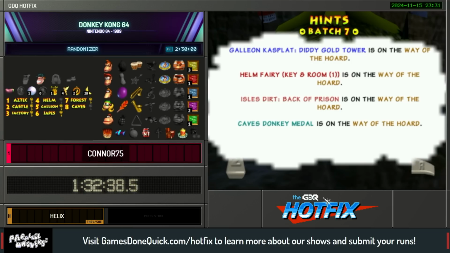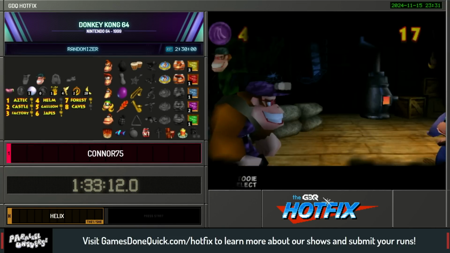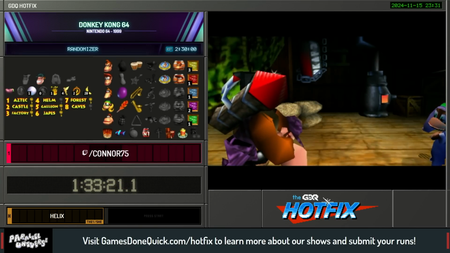Okay, Cave's Donkey Metal, hinted Way of the Horde. That's new information. Isles Dirt back of Prison. That's where something we just found. Much Way of the Horde here. Yes. Unfortunately, 3 of these we've already done, so it's sort of like, hey, this is required. And it's like, yes, I know that. I already figured this out myself, but whatever. We know we need to be prioritizing DK's banana metal here now. And still looking for Cranky and Candy, which can literally be anywhere.